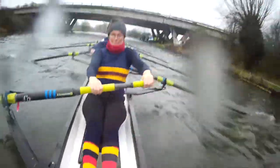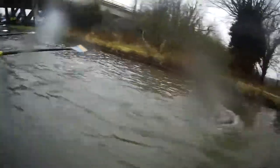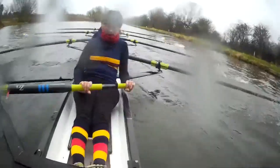Set the boats. Build five on this one. Go! Build one! Build two! 26! Build three! Build four! Build five! Looks there! Nice! 32. Gonna bring in legs and backs.